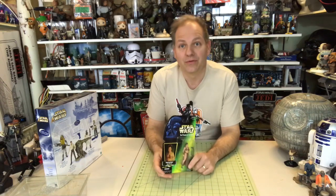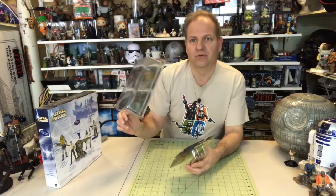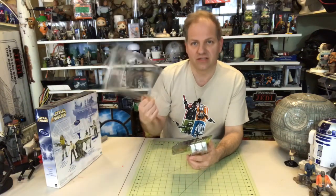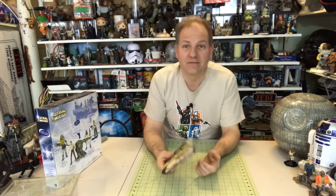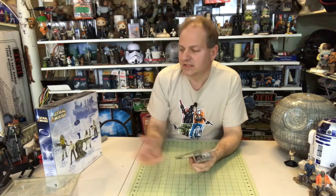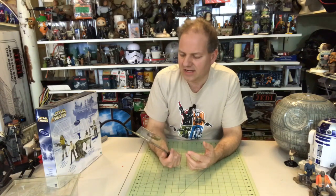And lo and behold, they just never stopped making figures. It just kept going and going. So there's just not enough room. So I will use the star case to protect some of the vintage figures that I have. And I am slowly building a collection of original vintage. And those star cases are good. They protect them from the light and fluorescence and things of that nature.